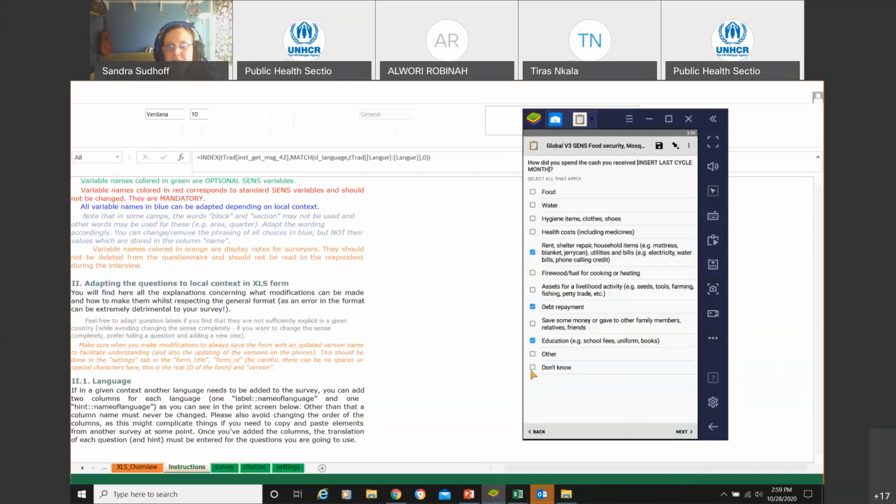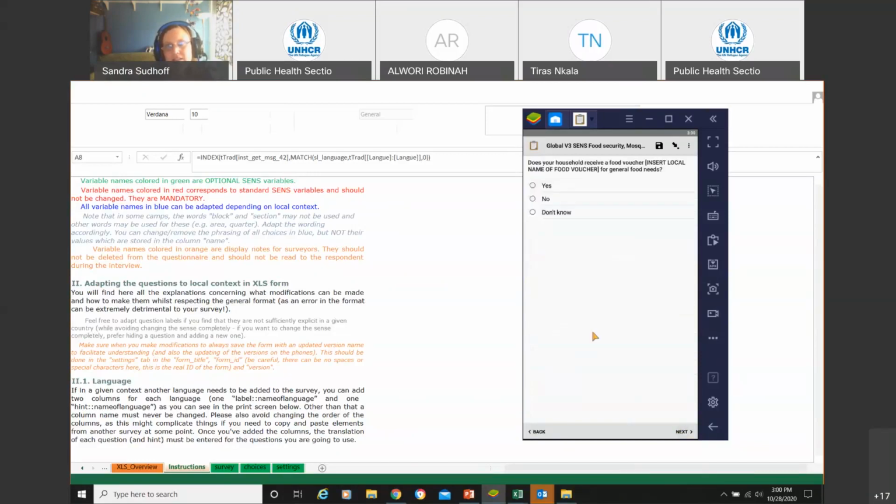Oh, maybe I'll just do this just to show you that of course in this form as well there are skips and balances put in so that you can't select implausible choices. Food voucher. Okay, so yes.